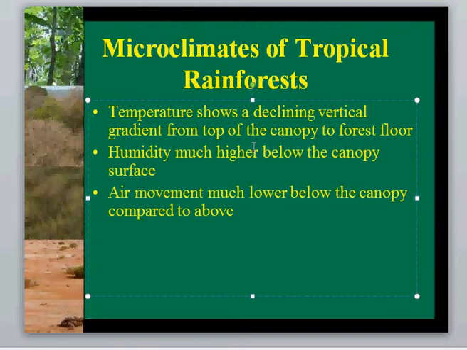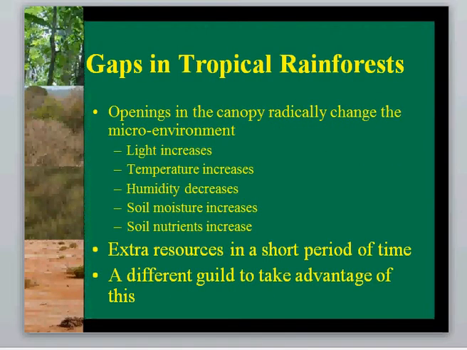Now I want to talk a little bit about breaks in the canopy, or gaps in that canopy. These trees don't live forever. Eventually a tree will die, and often those trees, when they die, they fall over, and quite often when they fall over, they create a hole in the canopy. That hole may be larger than the individual crown of the tree, because it may bring down other trees with it, and so making a fairly large gap.